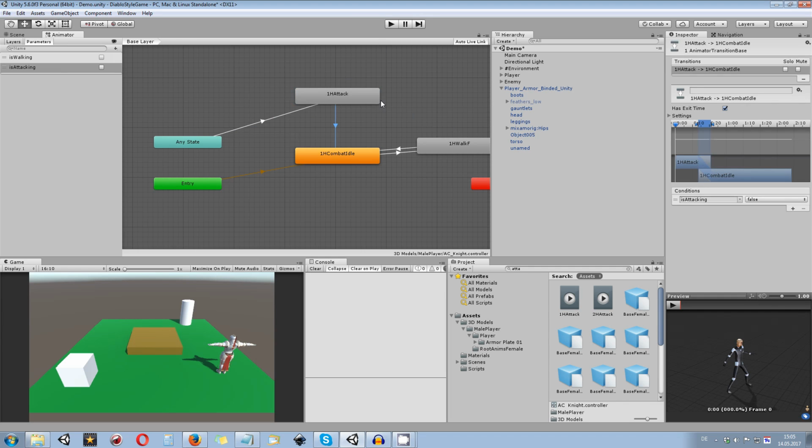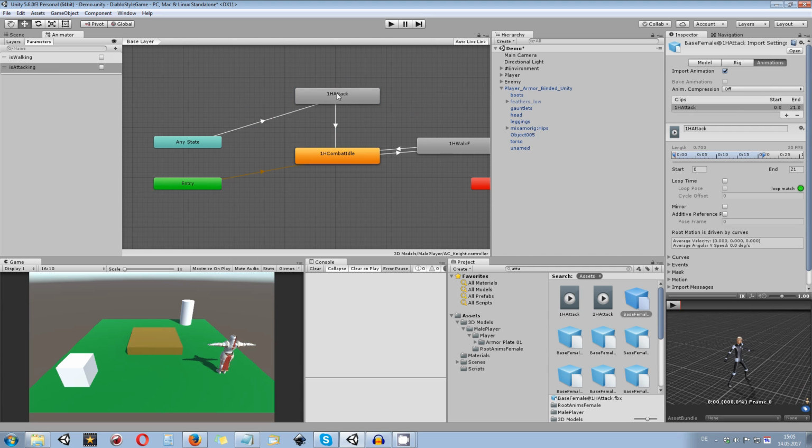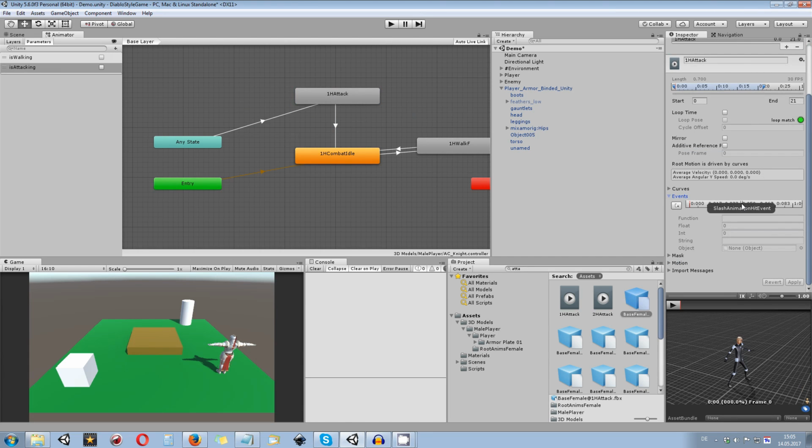What you also want to make sure of is, my pattern is to double click the one-handed attack and go to events. What you will see is there is an animation hit event on it. This is coded in already from the package you just sent me. So make sure that you delete the animation event and apply the changes to the animation itself.